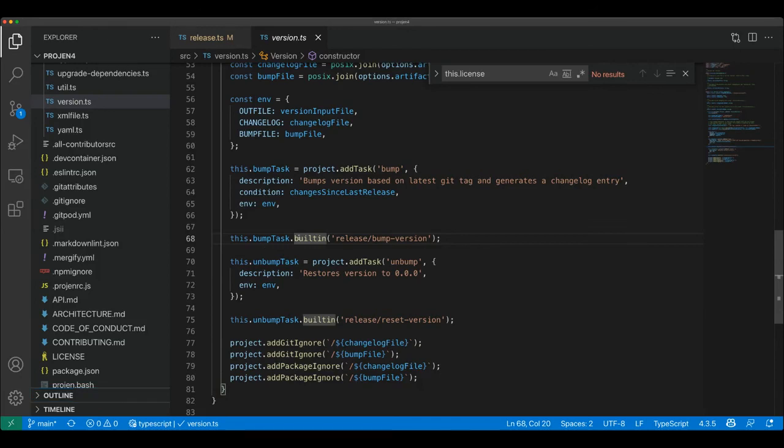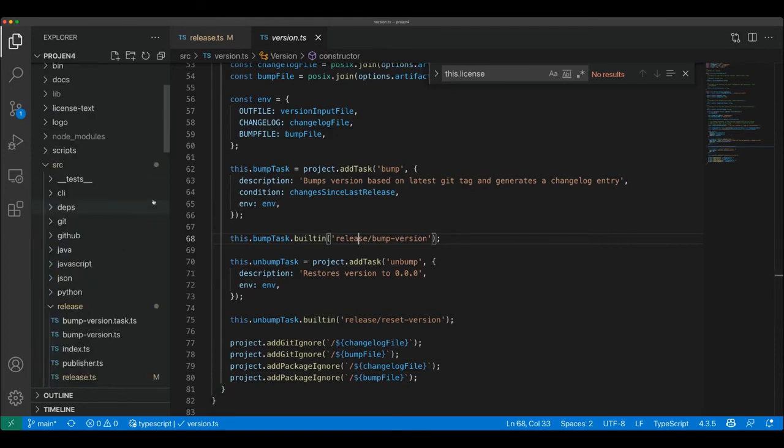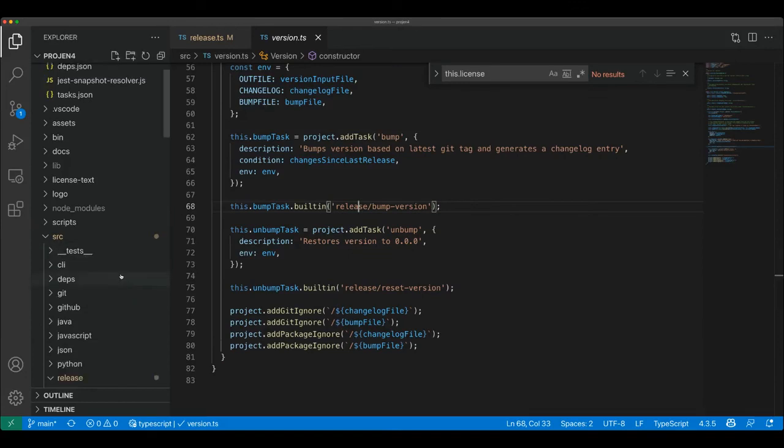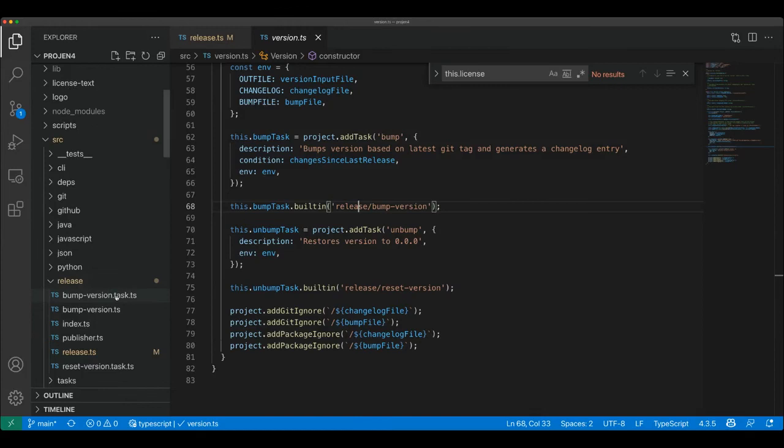So it's just a fancy way to run some code in JavaScript during a task execution. The reason it's needed is because doing things like bumping the version and working with the changelog is more heavy lifting than just writing some bash commands, which is basically the basic thing that you can do with tasks.